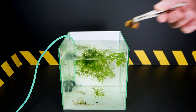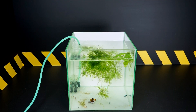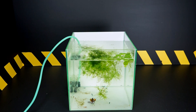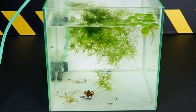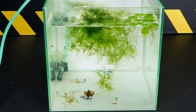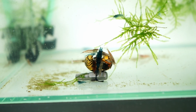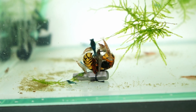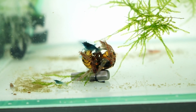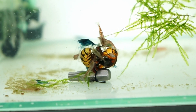Now we will tell a little more in detail about the aquarium shrimp themselves. Most often in aquariums, the species Neocaridina davidi is kept. Neocaridina davidi is a freshwater shrimp originating from eastern China and northern Taiwan, and introduced in the rest of Taiwan, Japan, and Hawaii, which is commonly kept in aquaria. The natural coloration of the shrimp is green-brown. There are a wide range of colors including red, yellow, orange, green, blue, violet, black, etc.